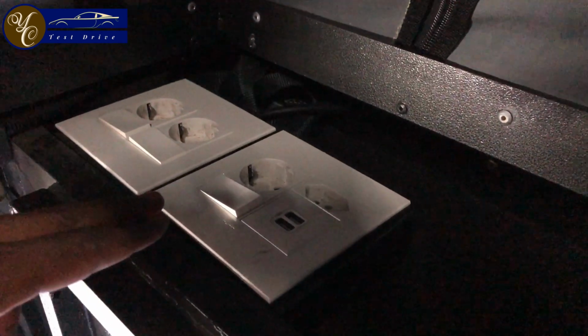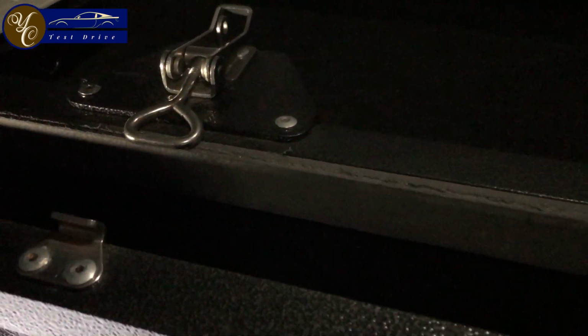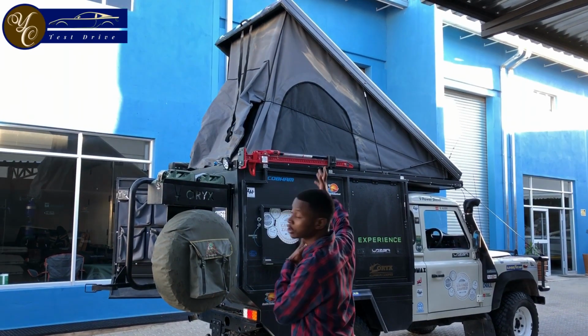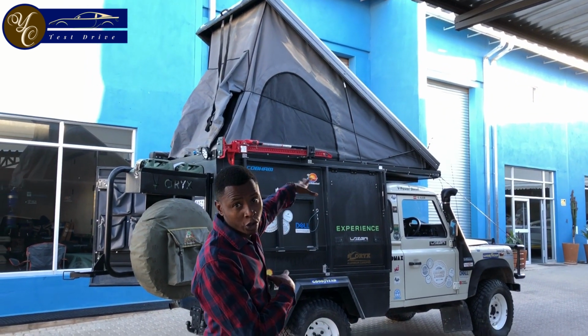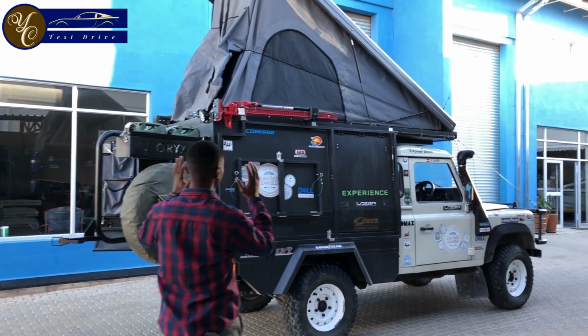You also have your plug, your 2-point, and you have your USB. This is the table that you can also adjust this way. Let's say if you want to, if you remove these things, you can also work on this table. Put it all the way down. I'm not going to do that for now. This is how the tent looks from this angle. This is how the tent will go up. So with the solar on top, you can always capture the sunlight really for your power batteries and all that. So this is how it looks when the tent is open.